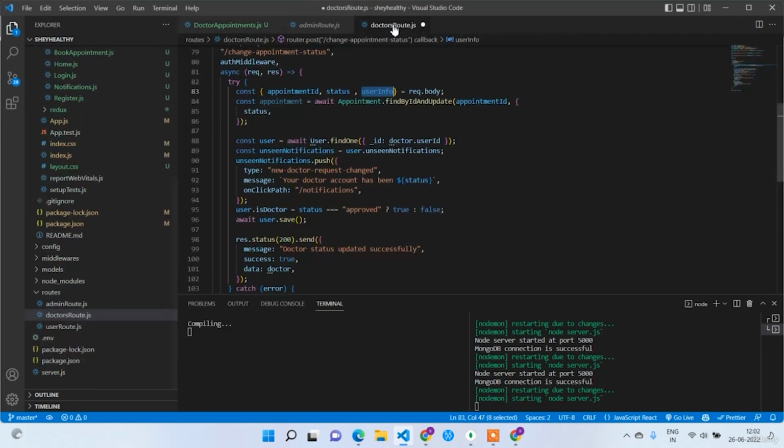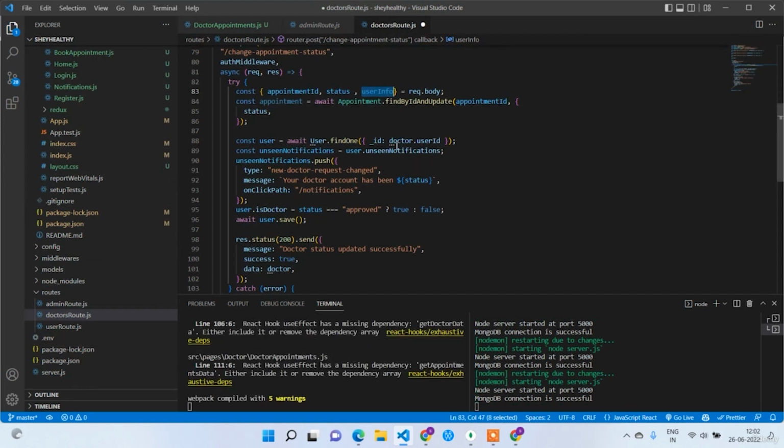and here, while fetching, I will use user.find one. Sorry for the confusion, we need not send the user ID, because in the appointment we will be having that.